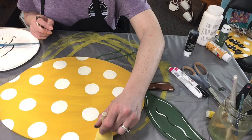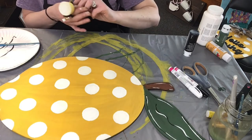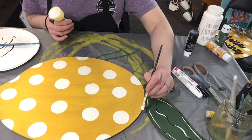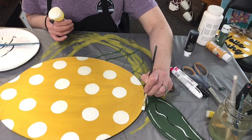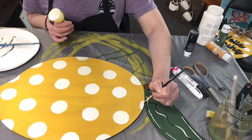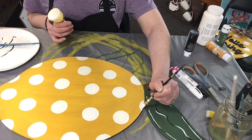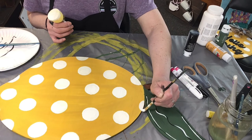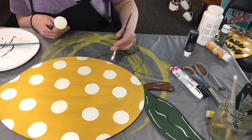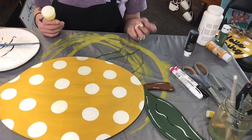Got to do another edge right here. Bow is going to be there, so it doesn't really matter. I think I'll just use a brush to put a little circle there. There we go. All right, and I think I want something about right here, just a little bit. Okay, and the polka dots are done.